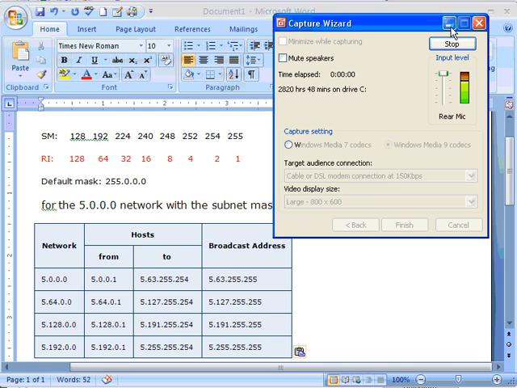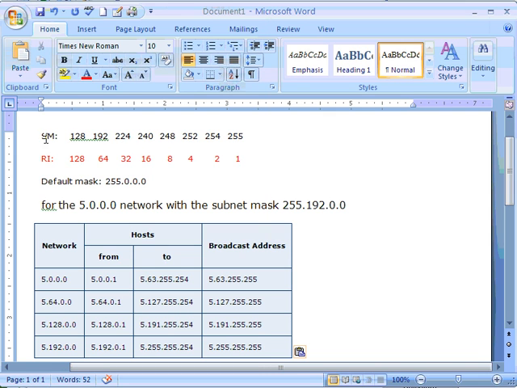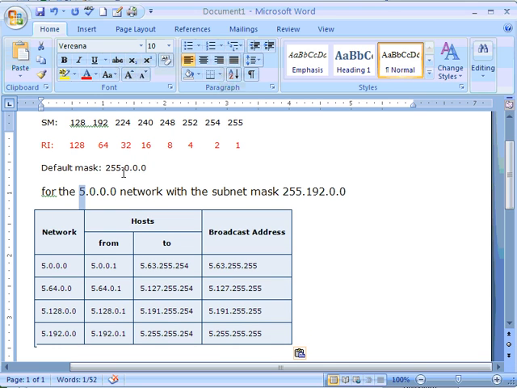Okay, let's do a class A, a little different. Same table up here that we've seen before, right? My default mask for a class A is going to be 255.0.0.0. In a class A, the number in the first octet is going to be between 1 and 127. I'll let you go do some research on the internet to find how you determine what classes are and what their default subnet mask is. But I'm just going to tell you right now, it's 255.0.0.0.